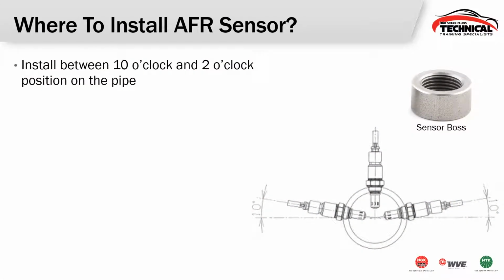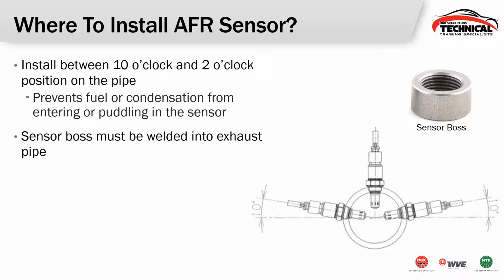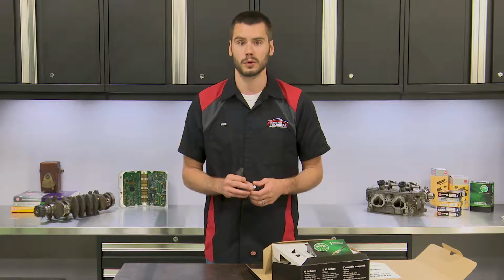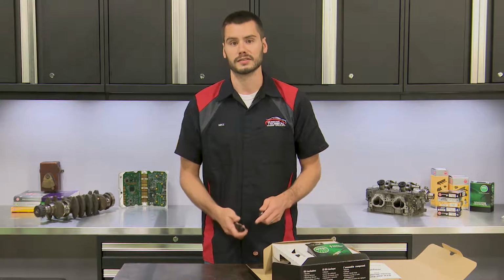So like I said, we have a sensor boss. This thing needs to be installed on our exhaust pipe. This is going to prevent condensation from entering or puddling inside of the sensor. This boss does need to be welded into the exhaust pipe, okay? There's no way to thread this thing in or anything like that. It does need to be welded in. After you're done with welding, it's always a good idea to run a tap or thread chaser through this sensor boss just to make sure that you don't have any welding slag or anything inside of there so you don't damage the threads of the sensor.